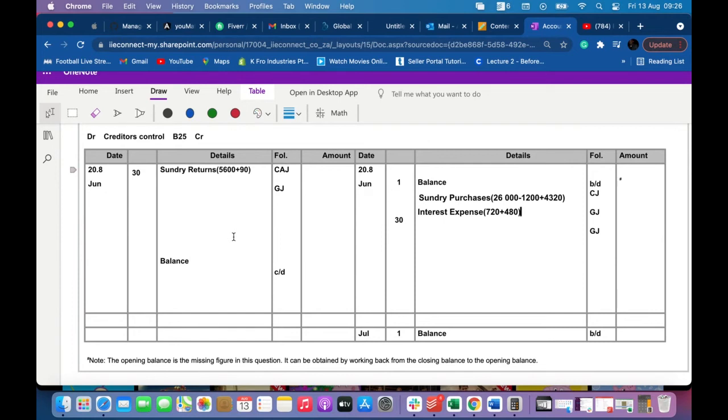So here they're saying shows a credit balance of 800 in the debtor's control. All right. So if there's a credit balance in the debtor's control, the debtor's ledger, we want to get rid of that. We have to do a debit in the debtor's control. That means it's going to be a credit in the creditor's control. Okay. So here we're going to merely say debtor's control. Okay. And that is 800 Rand. Remember they said no entry has been made. Okay, I doubt we'll have another one for that specific person as well. So I think we can plug that one in right now.